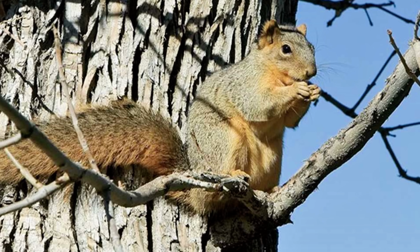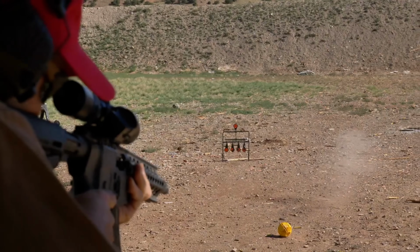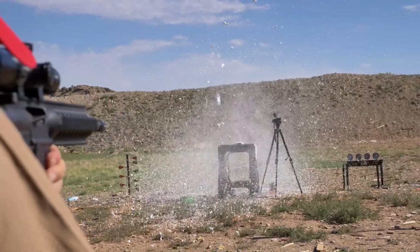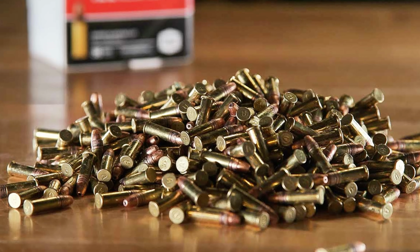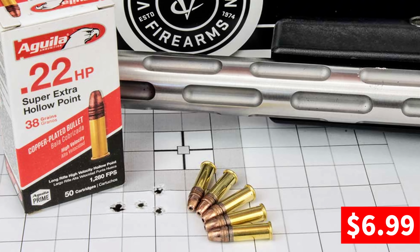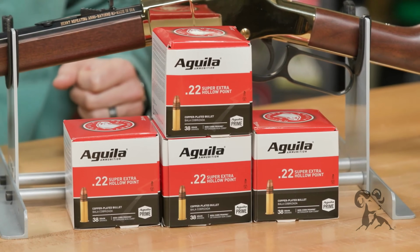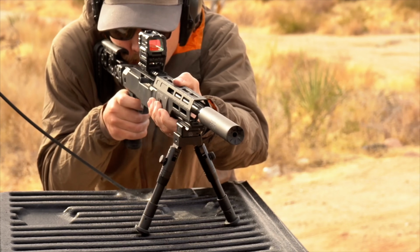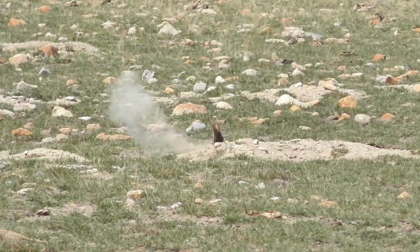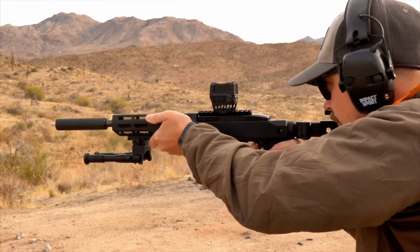The real win is reliability. Aguila's Surefire Primer hits a 99.9% ignition rate. No more clicks when you're expecting bangs. They sealed the case and primer too, so it'll still fire after a wet weekend in your pack. At $6.99 per 50 rounds, it's a steal. Grab the 500-round brick and save even more. It's not match grade, and the copper plating's thin, so it might gum up a suppressor after a few hundred shots. But for hunting or casual plinking, it's a no-brainer: affordable, dependable, and hits hard. What's not to love?